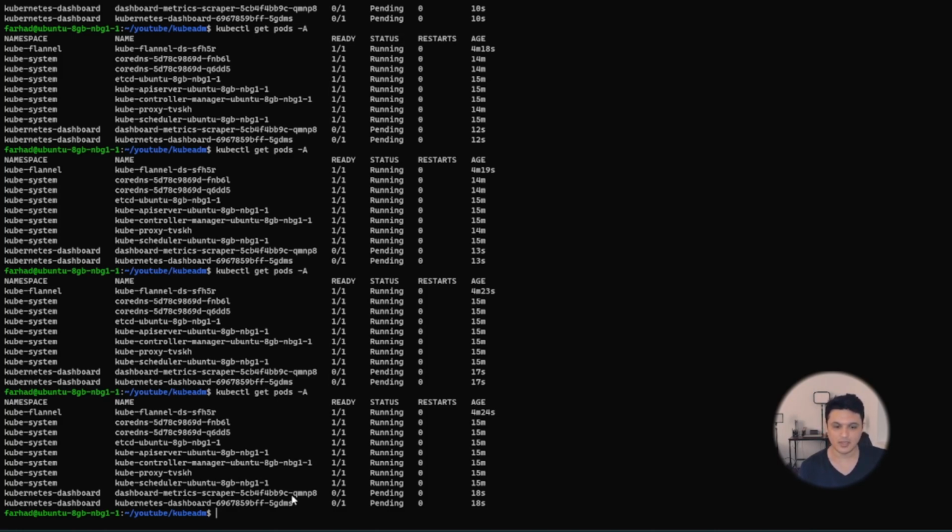That's true by default for security reasons, because mostly the master node, which is this one, will not have any pods running on it. So this is only for etcd and the API server and any kube-system related pods, but the rest should be installed on the worker nodes.